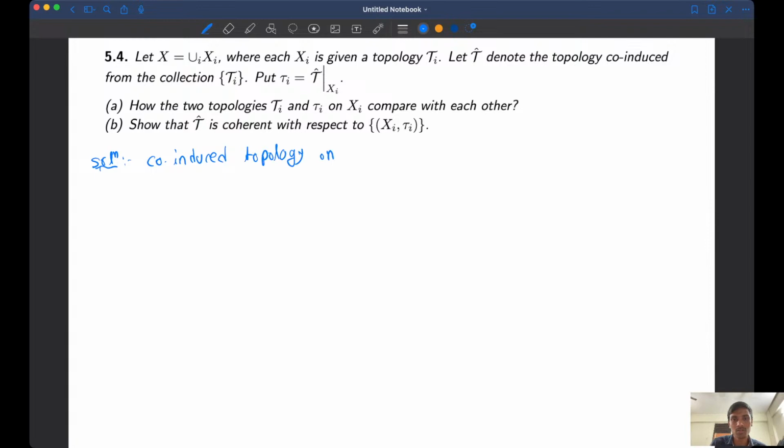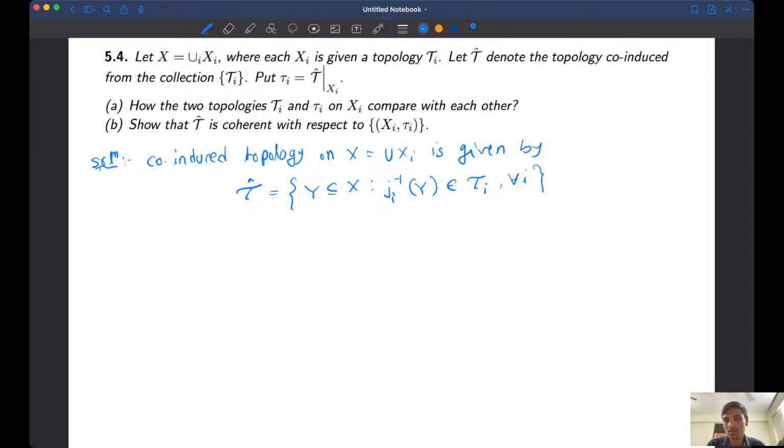So the co-induced topology on X equal to this union is given by the following. Actually, the co-induced topology comes from a collection of maps from a series of topological spaces to your X, but in this case, Xi being already a subset of X, the maps are actually the inclusion maps. Let's say tau hat by this notation, it consists of all Y subset of X such that the inverse image under all those inclusions, let's say the inclusion ji, ji inverse of Y, belongs to the respective topology tau I, and this should be true for all I.